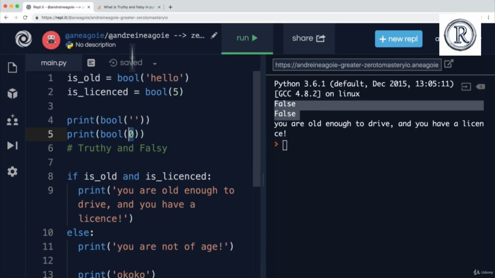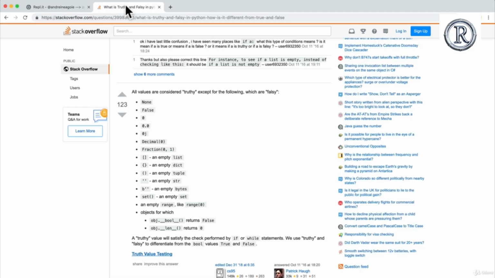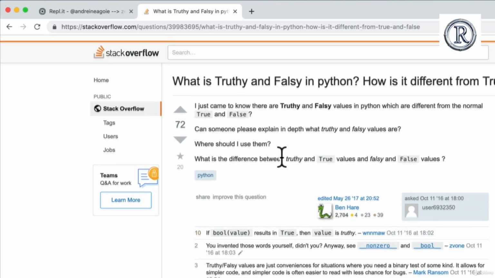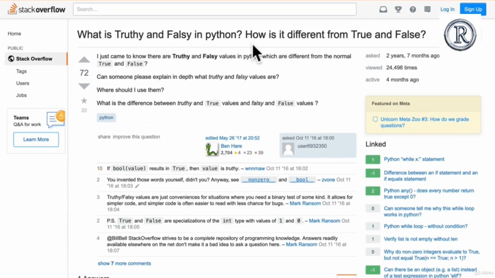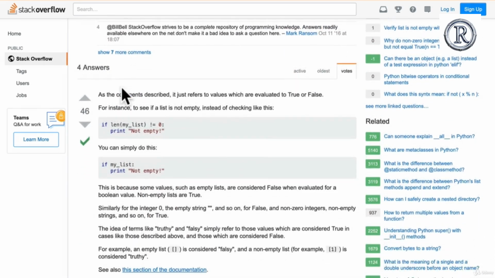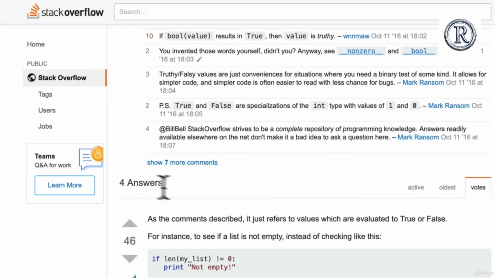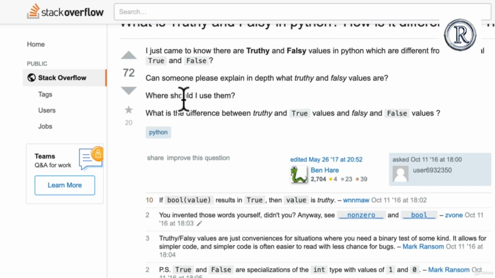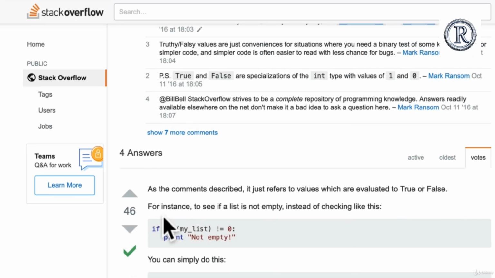And 0, that's false. And that kind of makes sense, right? And if you actually go to Stack Overflow, if you've never seen Stack Overflow before, if you ever have programming questions and you're Googling them, usually the top 5 answers will contain either 1 or 2 Stack Overflow answers. And basically what happens is people ask questions like, what is truthy and falsy in Python? And you get answers. So you can see over here that it has 4 answers. And you usually look for the check mark, which means that this is a verified answer. It means that, hey, this question owner has accepted it as the best answer. So the person who asked this question just said, yeah, this is the right answer. This is the best one.